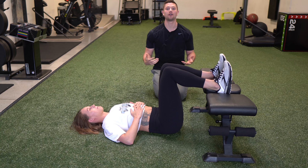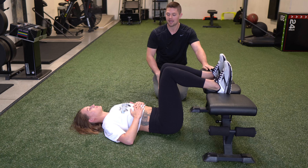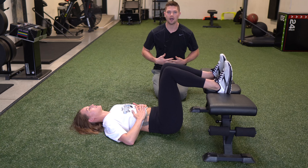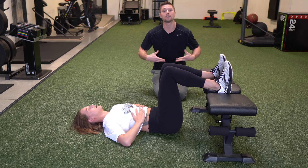We have a bench right here, but you can use anything — a chair works, a little stool works — whatever keeps your knees and hips bent at a 90-degree angle. Taylor has her hands on her low ribs and we're going to take a nice full but soft, long exhale. That's going to look like opening your mouth as if you're sighing it out. That allows us to get a nice full exhale without overly recruiting the six-pack abs, because the obliques and the deep abs — the transverse abs — are more muscles of exhalation, which will allow the ribs to come down without overly crunching through the six-pack.